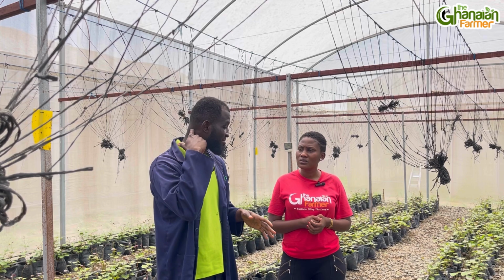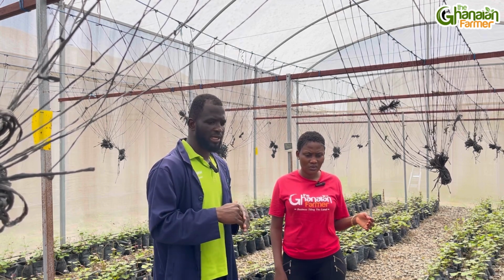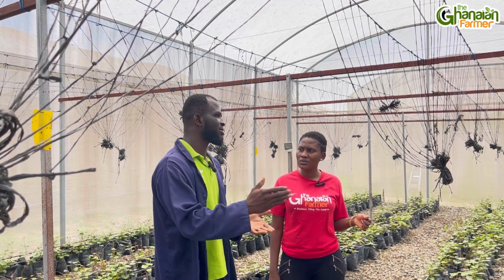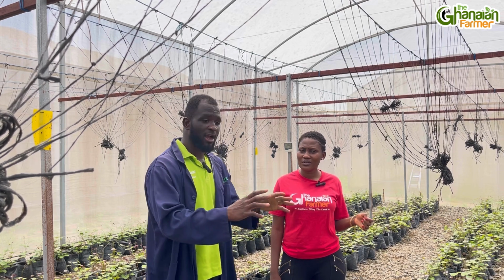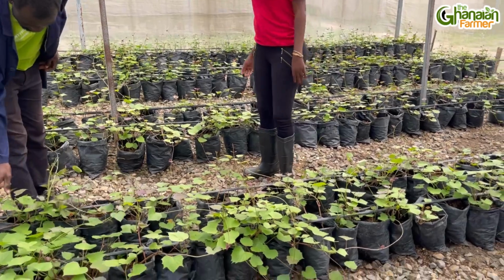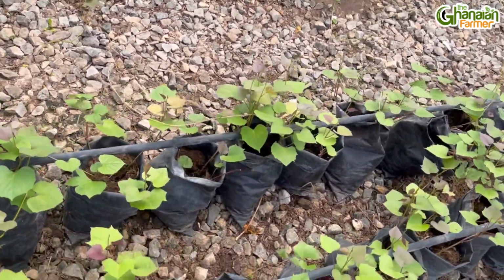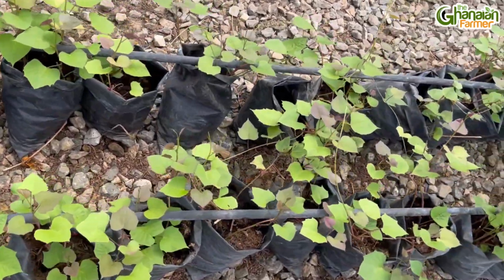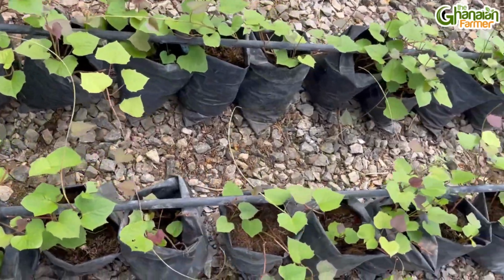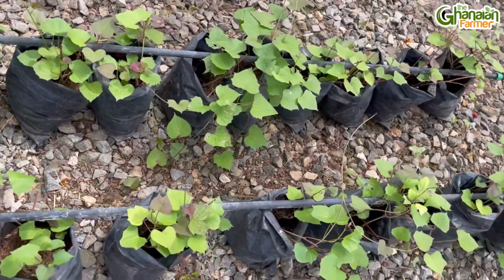Because it is an export company, you need not break the chain of supply. So you need to have vines available for planting all the time. The moment the client says go, you are sending it. So here they are safe. They can be here when you harvest the vines, up to a point that you say, at this time I have enough in the open field. That is the rainy season. Then you take off these ones.